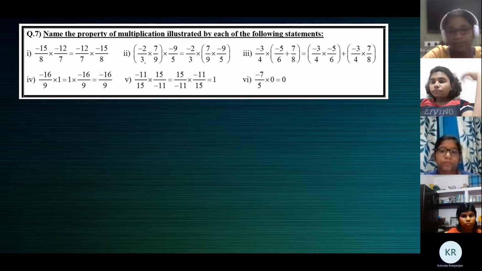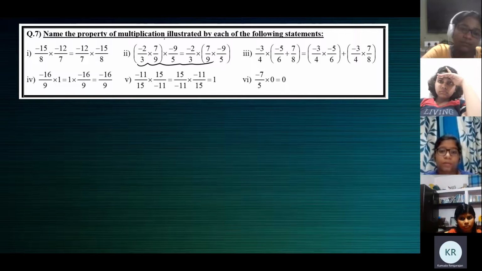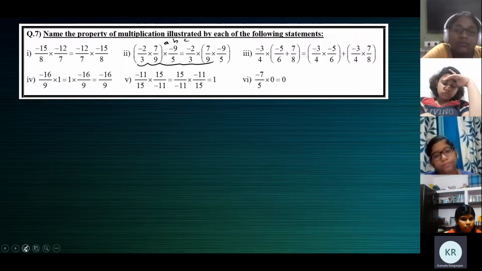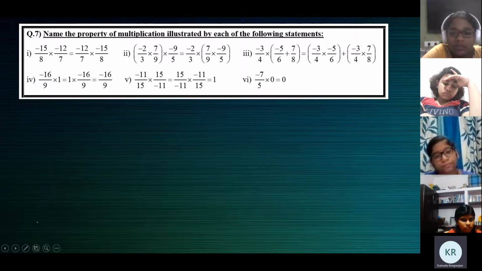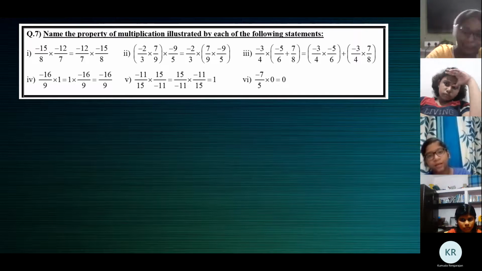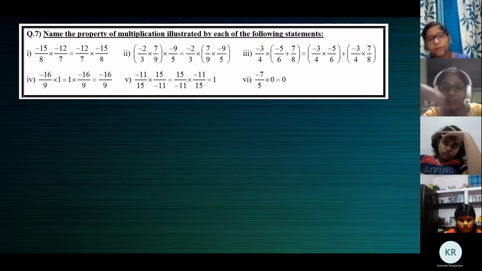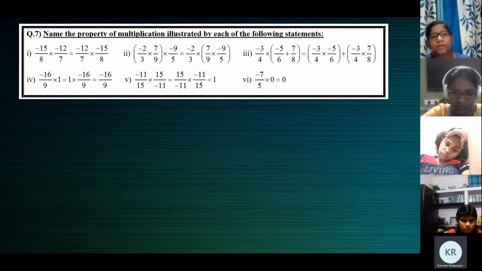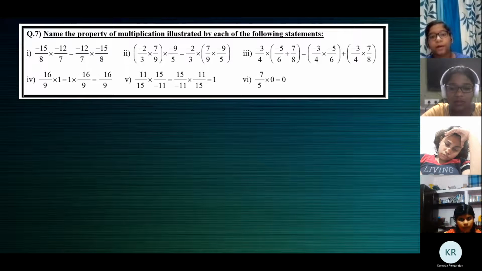Very good. So associative means we'll have three numbers A, B, C. Associative property of multiplication of rational numbers. Very good. Swati, third one. Bhavisha, be ready with the fourth one. Ma'am, the third one is A into B plus C, and in the RHS it is A into B plus A into C, ma'am. So the third statement illustrates the distributive property of multiplication over addition, ma'am.